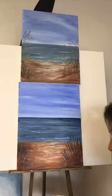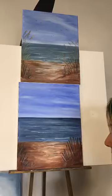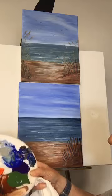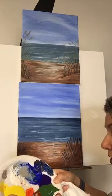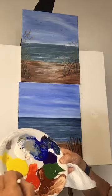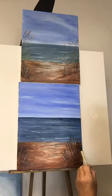So I'm just rinsing my brush to get some of that white light color out of there. And we're going to make that dark color again for this little part that's going across the middle. Just taking that same blue and sienna with no contamination of white. So get you a clean spot. Blue and sienna. If you have white in there when you're making this dark color, if it's contaminated with that white, it won't be as dark. That's why I say no contamination, no white, no light colors in it.